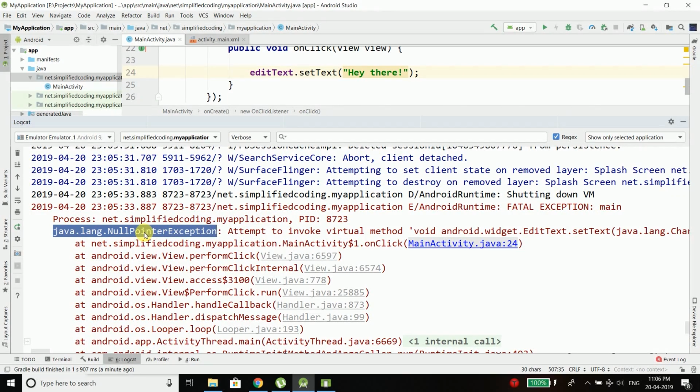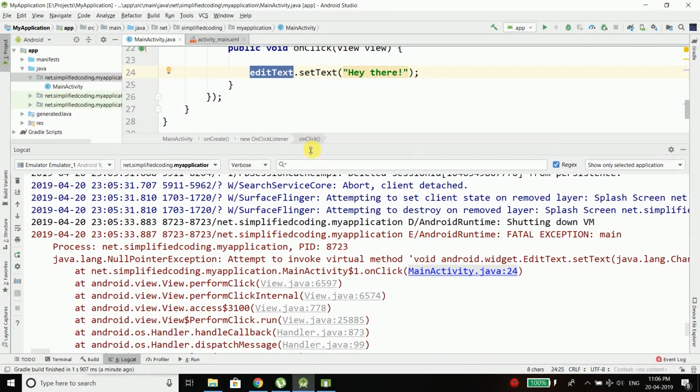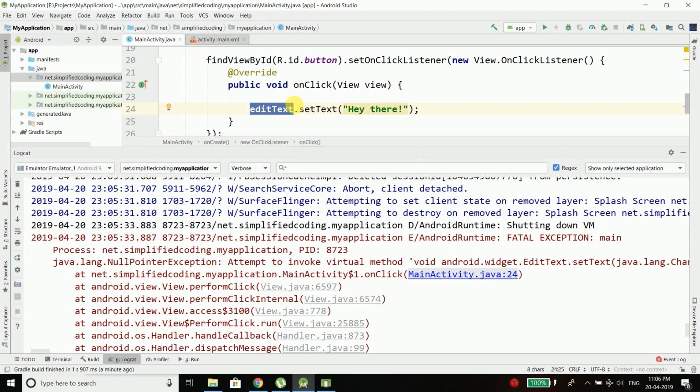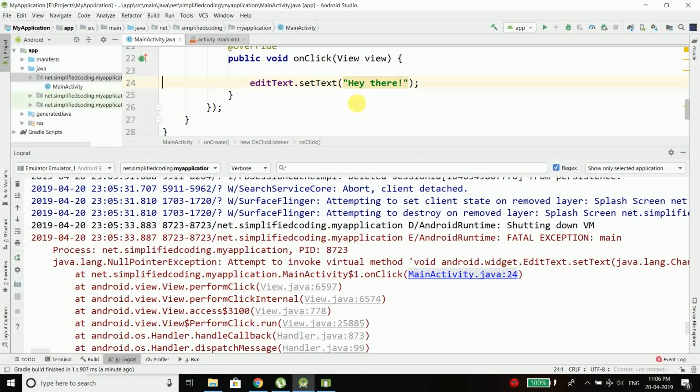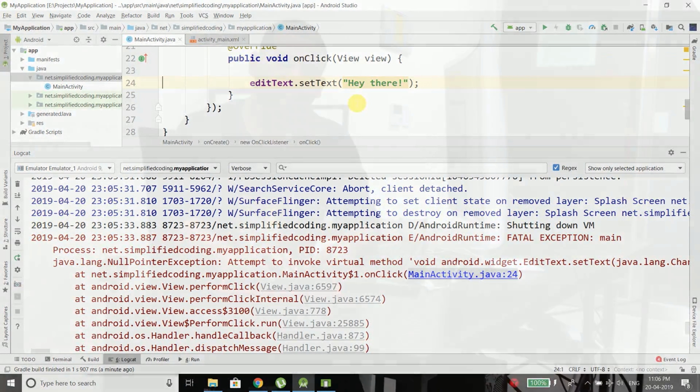A null pointer exception means we are using an object that is not yet initialized. Here you can see we are using an EditText that is null because I intentionally did not initialize it, just for the demonstration. Now when you face a crash, you need to comment the exception message. This is our exception message with the line number and the specified code. Then it will be easy for me, or for anyone you are asking for help.